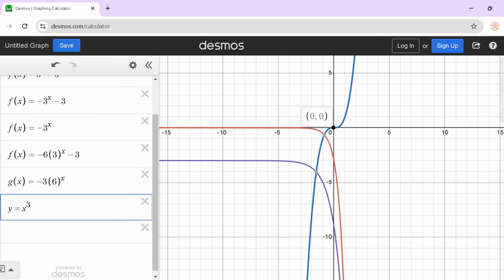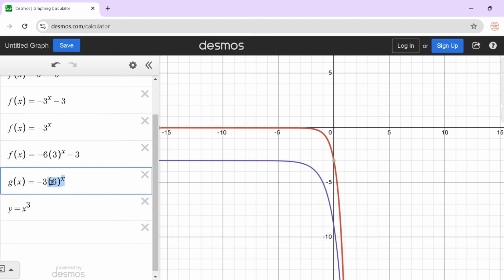So when we know these basic facts about our standard functions, it can help us. Right here, as soon as we see it's an exponential, we go, wait a minute, it's asking for a minimum value. Exponentials don't have minimum or maximum values. They're approaching a line, an asymptote, on one side, and they're going into infinity on the other. So no minimum or maximum. You wouldn't even have to put these into Desmos and fiddle around with it. You could just know that.